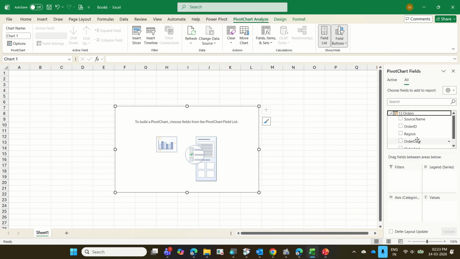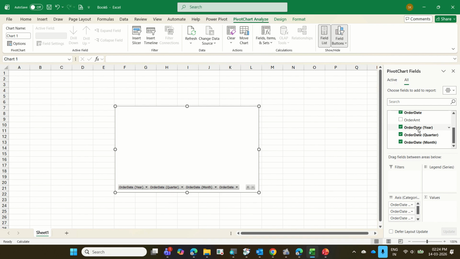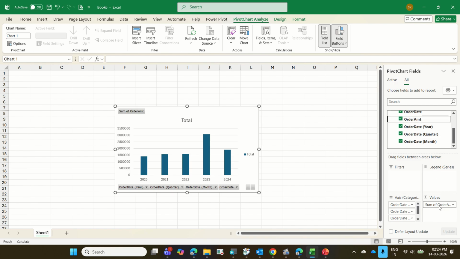Order date, because year wise it's in different files: 2020 is in a separate file, 21 is a separate file, 22 is a separate file. That's why I am bringing the order date into axis and order amount into sigma.